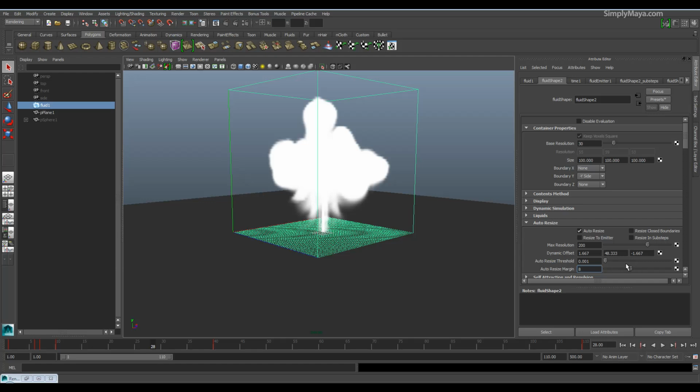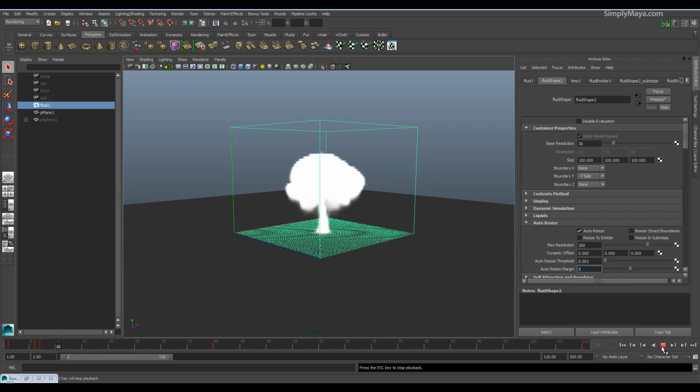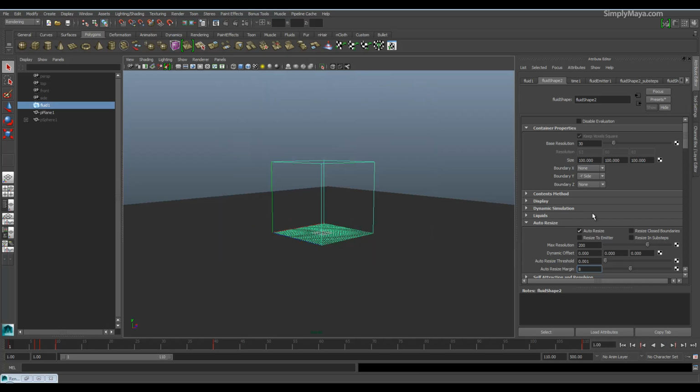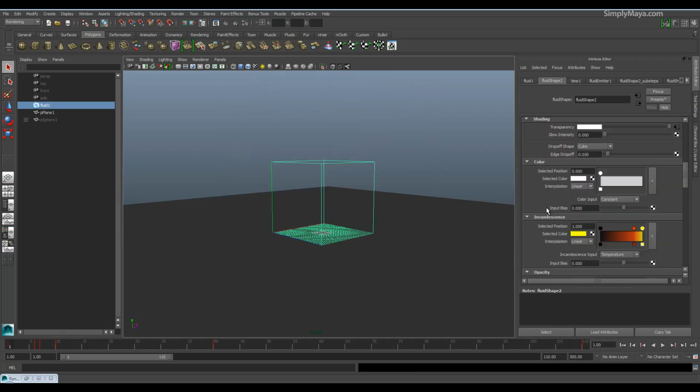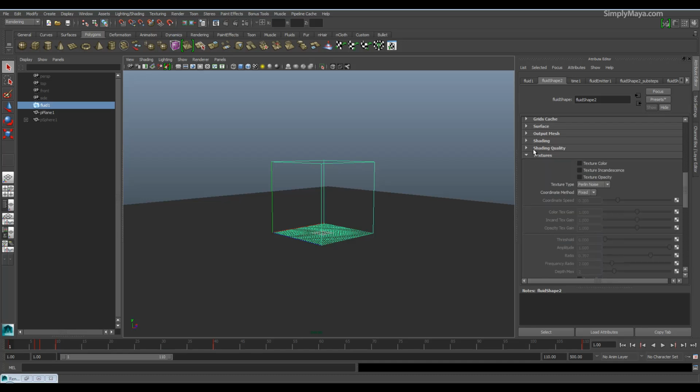So I'm going to set mine to 8. Okay, now we've got a sort of mushroom cloud effect happening here, which is kind of nice, and we can go back to dealing with our contents details section.